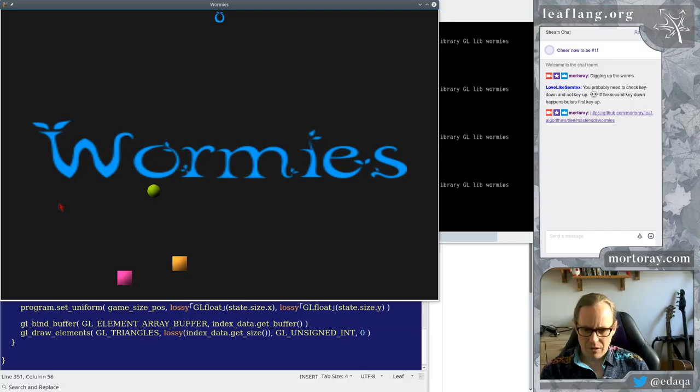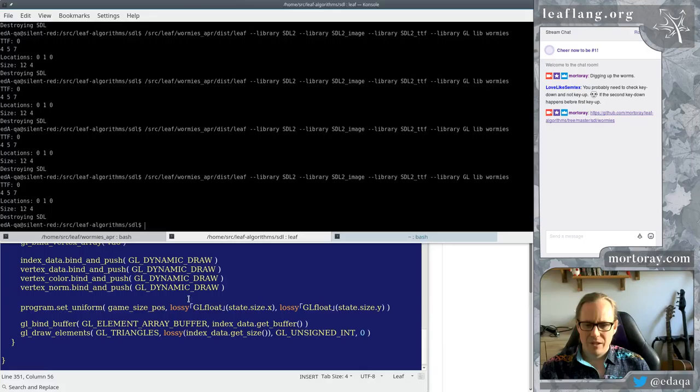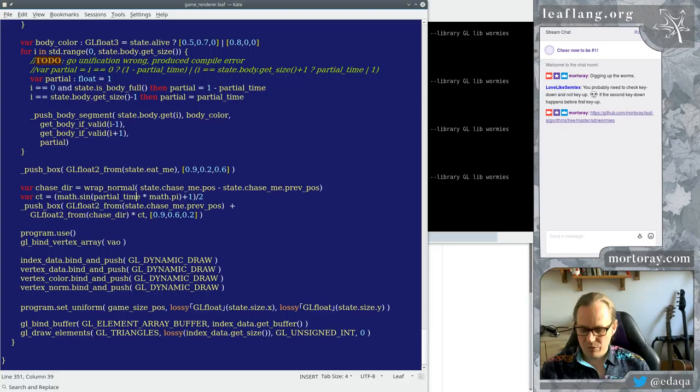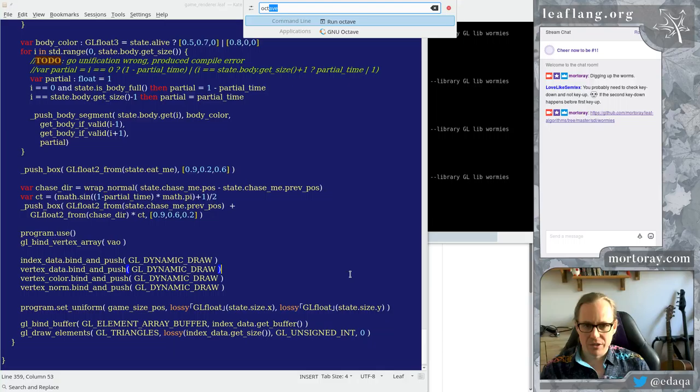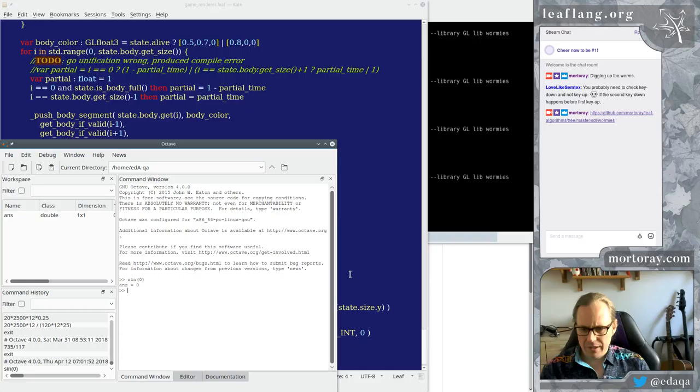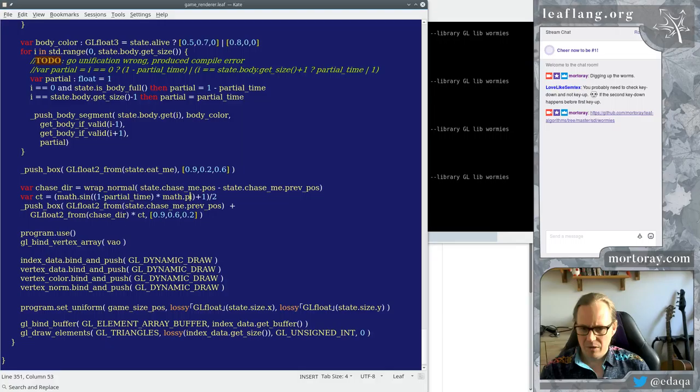Bouncing is wrong. I wanted to make it just keep going, iteration wise, but that might actually just look bad. It may just look really weird. But the partial time is 0, 1 minus partial time. I don't think it's doing what it wants. I'm going to check in Octave. I think I have the wrong values. Sine 0 is 0. Sine 1 is sine pi, it's 0. That's correct. I want pi divided by 2, and that gives me between 0 and 1. So pi divided by 2, that's correct.